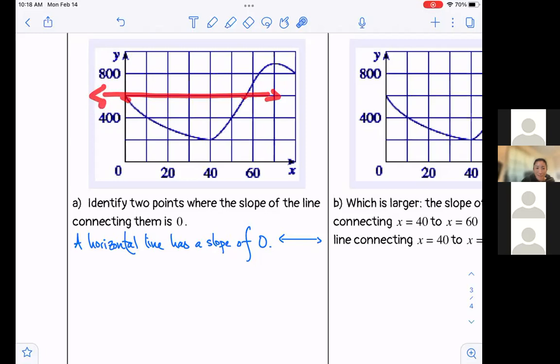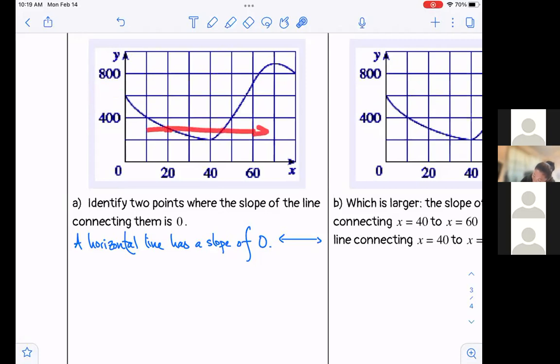Great. And I think, Jordan, you're a little bit more accurate there, maybe the 0 and the 58, right? But I would say 55, 58. I'll take it either way. I know what we mean. All right. Let's get another pair of points where I connect the line between them and I get a slope that is 0. Maybe like 20 to 45. All right, 20 to 45.